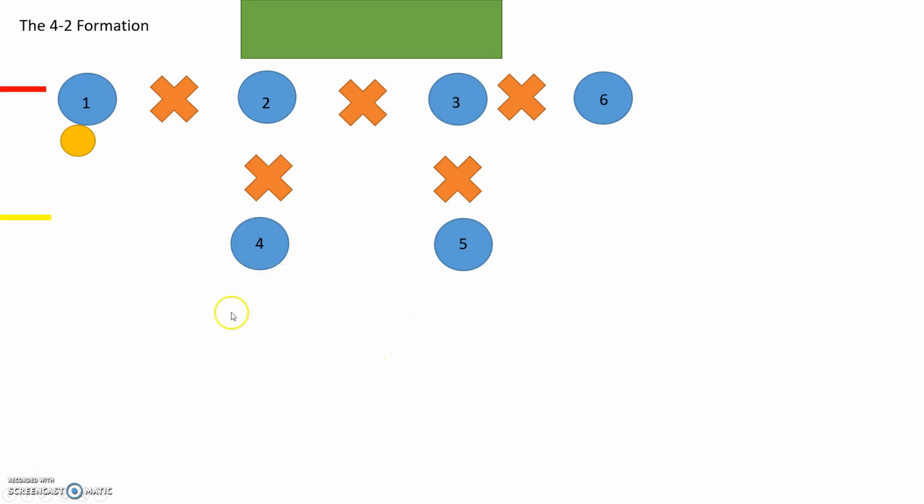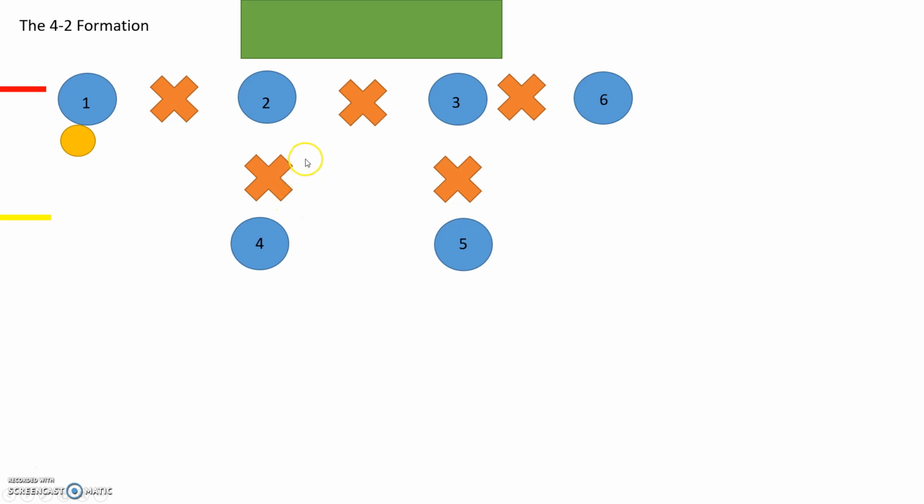So hopefully this is familiar to you. This is called a 4-2 formation. The reason it's called a 4-2 formation is because you've got 1, 2, 3, 4 players all on the 2-meter line, and then 1, 2 players either at the 5-meter line or just above it. You set this formation up, hopefully you know this, when you have a 6-on-5 advantage, meaning one player on the other team has been excluded with a major foul, either for pulling, impeding, or doing an illegal movement that would stop you from trying to score.